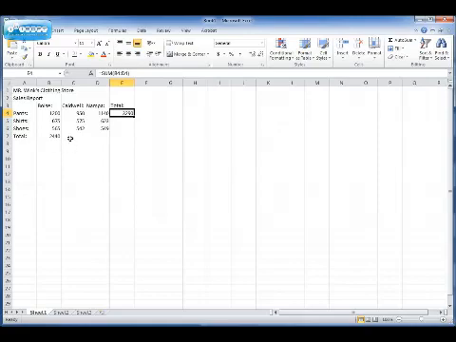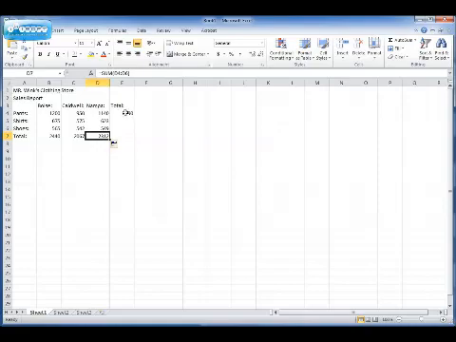Now here's a real secret. Hopefully you're paying attention. I could go and do that same thing in each and every single one of these cells. Or I can click on this cell. See this little tiny black box in the corner here? I can move my cursor over that box and notice it'll change. Then I'll click and I'll drag it across the three rows. And what it's going to do is copy and paste that formula into each of these rows, but it's going to automatically adjust the formula for the range of the new column. Right there, see it's C4 to C6, and this will be D4 to D6.